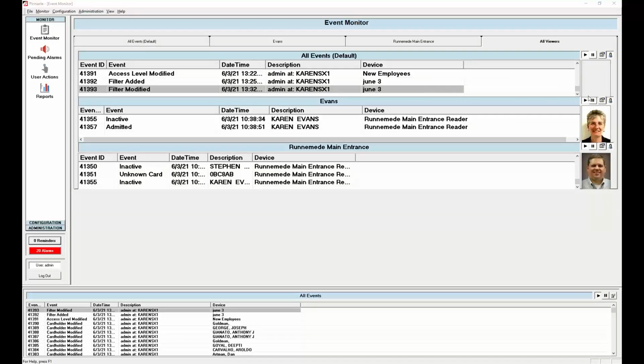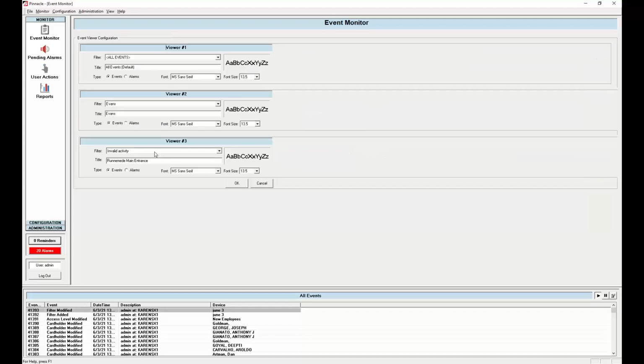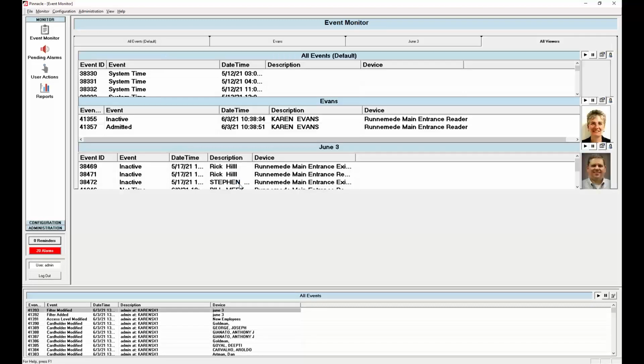Maybe here, instead of my Runnymede events, I'm now going to apply that June 3rd filter I just created, give it a name, June 3, and hit OK.